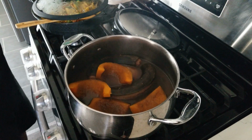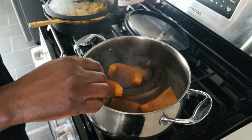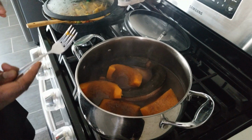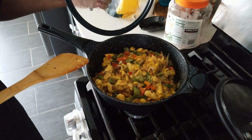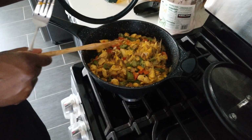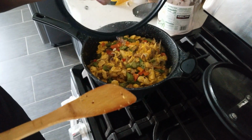Alright, showtime. Pumpkin ready. You see I put it on top to make sure it don't break apart. It's perfect on top. Banana bean ready, Irish bean ready. Pumpkin was the last thing to get ready. Ackee and saltfish with okra. Look decent. Ready. Ackee not too mash out. And I shouldn't say mash, I should say smush out. So let's keep it like that.